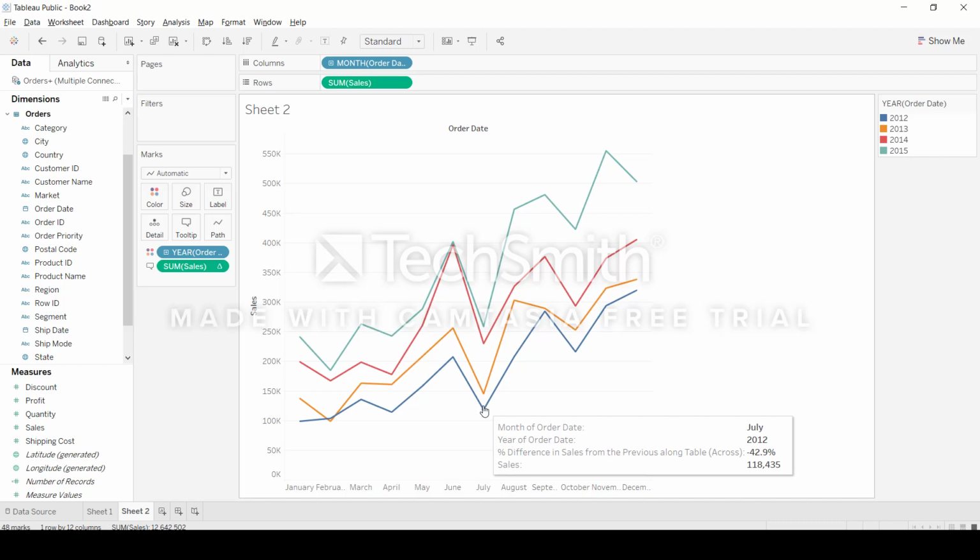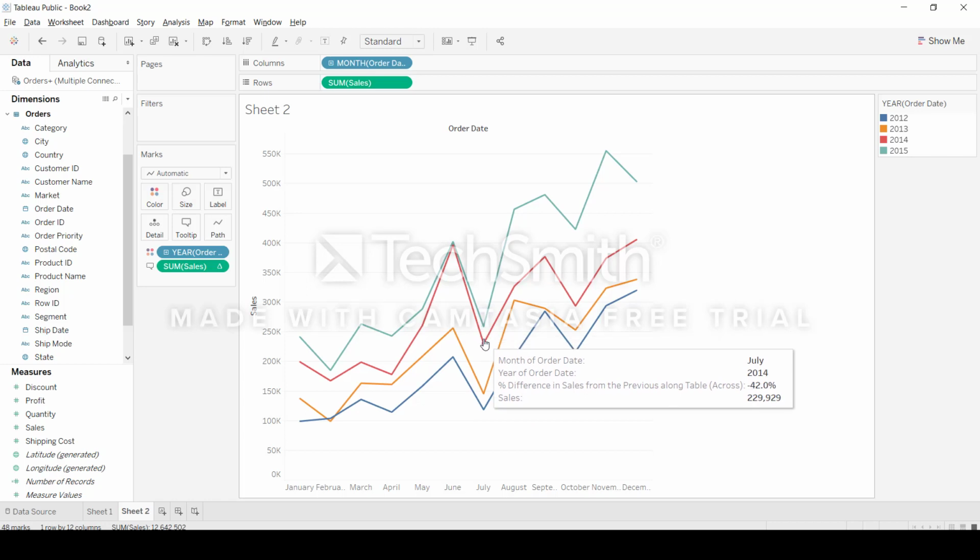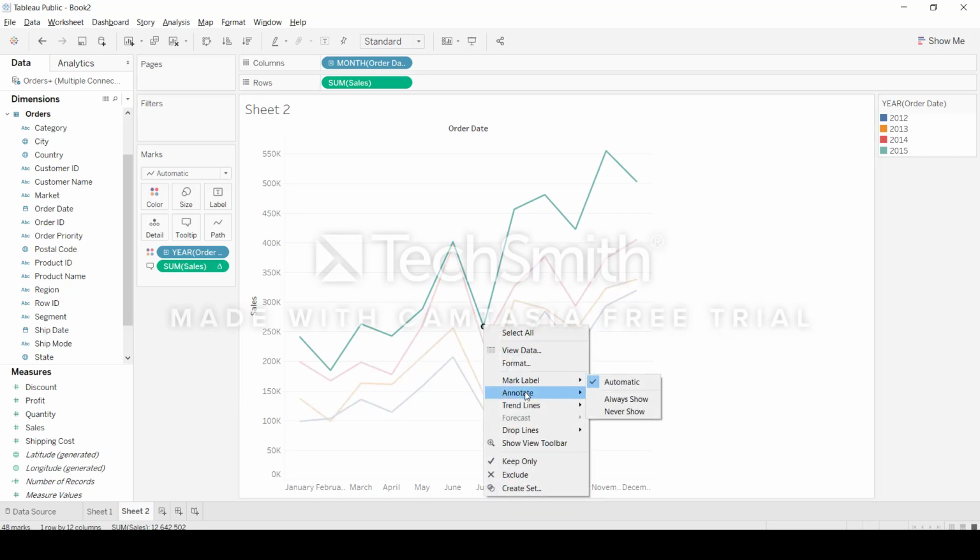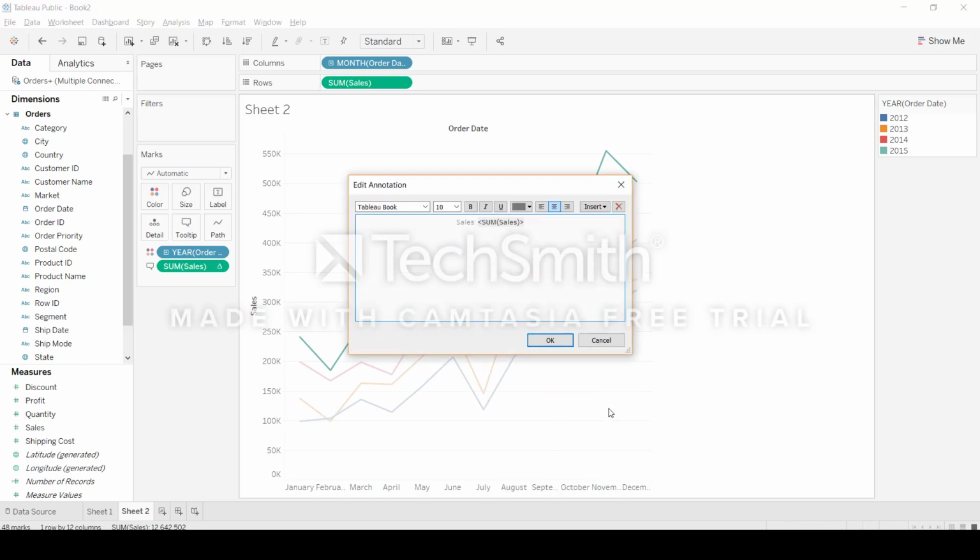So if somebody told you to analyze this data, why this is coming, maybe you wouldn't know of this particular trend until and unless you are actually visualizing the data. So this is actually the power of Tableau. It's telling you a story. But if you want to represent this to your business stakeholders, you can do one thing. You can just annotate here. Annotate is nothing but a point that you can mention.